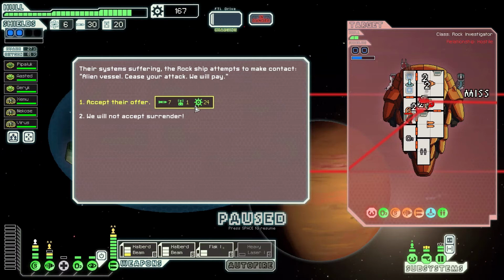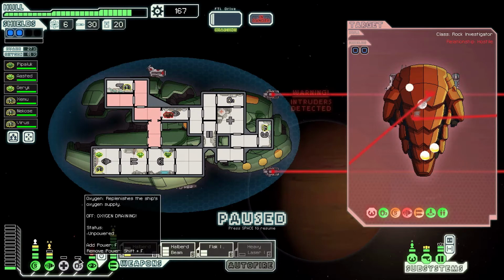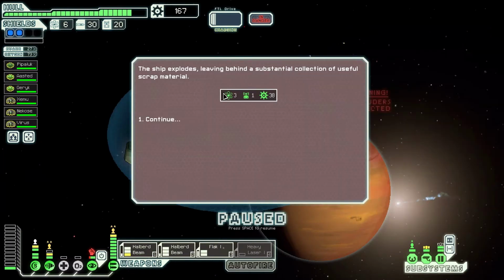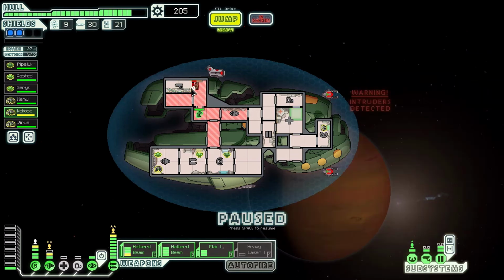Offering us a surrender. 7 missiles, 24 scrap. No. I want more scrap than that, thank you very much. And I think we'll just suffocate this guy. Ship destroyed. 3 fuel, 38 scrap. Much better. See you later.